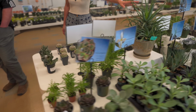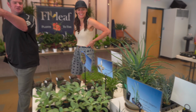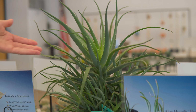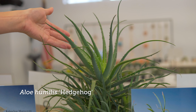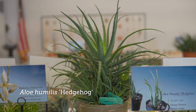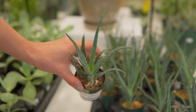Some display plants. You have to show that it's display. This one actually belongs to Teresa. She brought it in this morning to show me that was one that she bought at our first event, which was May of 2019. So you could say, hey, this is what it will actually grow into. That's nice. We want to do that more and more, but our space is somewhat limited.